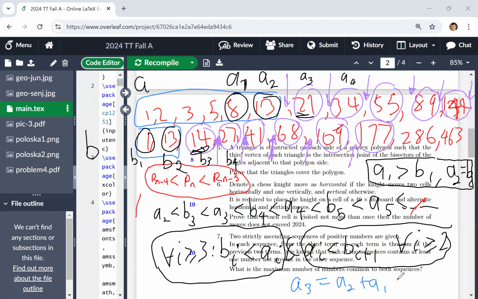And that's bigger than b2 plus b1, right? So a3 is bigger than b3, yeah? So we have the i equals 3 case here, you know? Does that make sense?